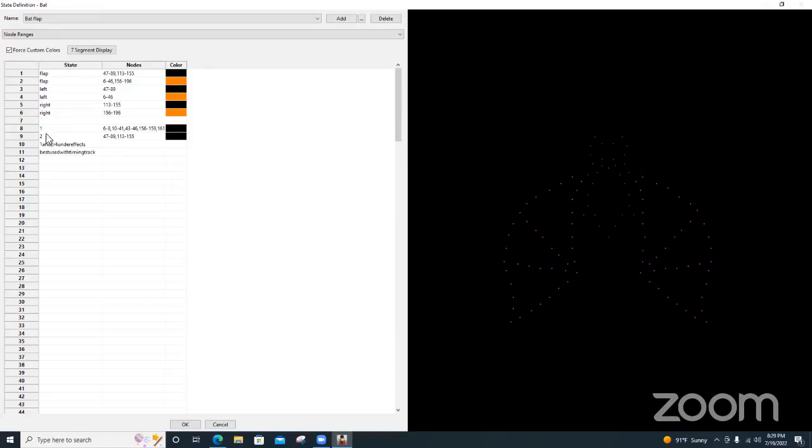And I have 1-2, so I could go in and modify 1-2 and do that. But I wanted to show you, we can name it flap, and we can put as many of these as we want. When you do a flap in your state effect, all of them will come in at the same time. So if you try to cover up another part of it or turn on a part that's already turned off by another section, it can get a little tricky, but you just make sure that you don't do that. You have some that are off and some that are on, and we're going to repeat this pattern over and over again. With this one, the flap only goes down.